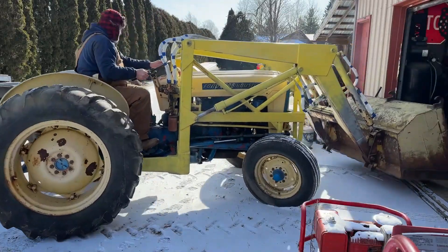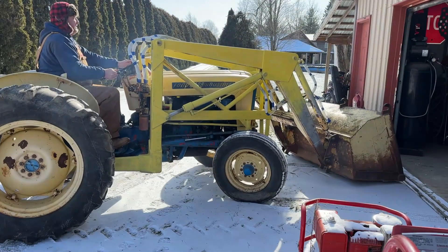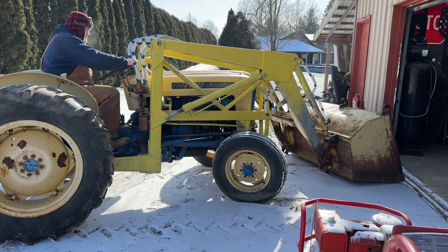Wait for it — wait for it. See that bump and that shocked look on my face? I might have bumped it. Let's watch it again. Yep, that bump right there — me trying to figure out what I just did, realizing I didn't compensate for the bucket. And here's the damage I did on the corner. Not perfect. Things happen.